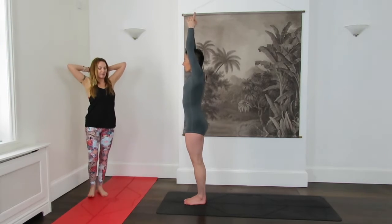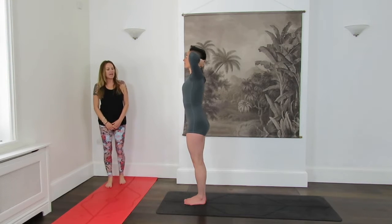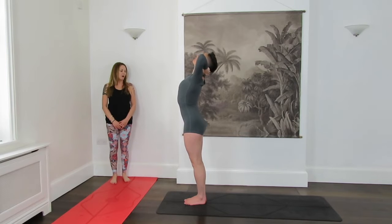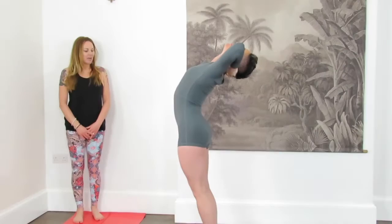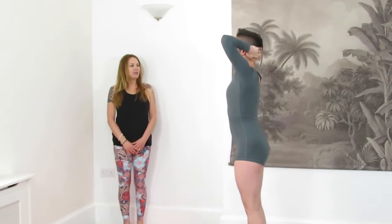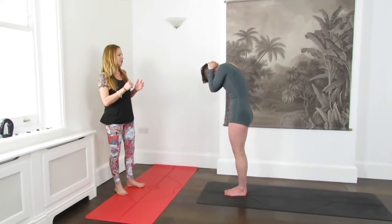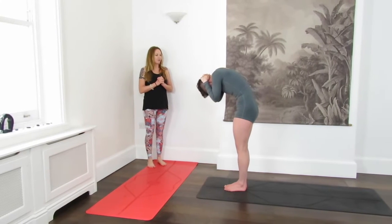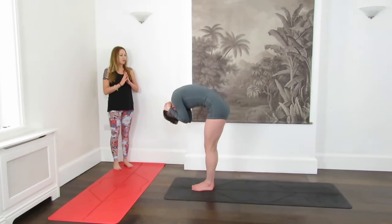With your fingers still interlaced, bring the hands behind your back, placing the hands right onto the base of the skull and flare your elbows out — coming into a spine roll. Inhale, lengthen the spine, and exhale, start to take a back bend. It doesn't have to be too deep. You can look forward or up. Each exhale, go a little bit deeper. As you inhale, rise up to standing. Then exhale, bring your elbows close in by the sides — get your toes and tuck your chin to your chest.